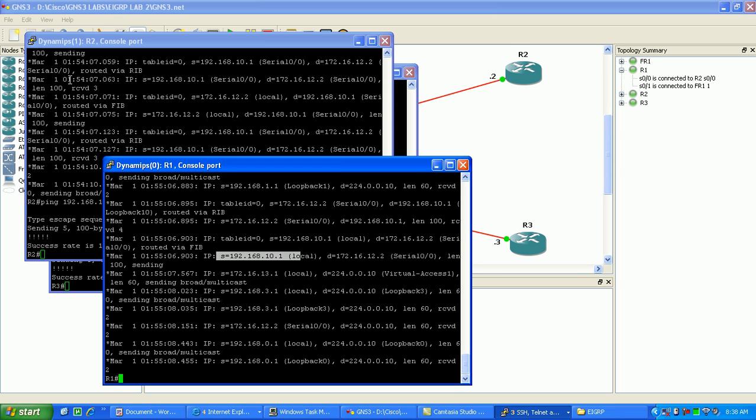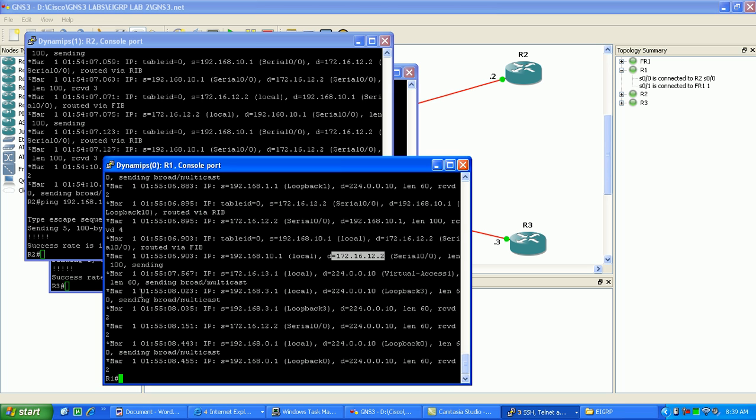It's going to the 10 network here, 192.168.10.1. Its destination is 12.2, and it knows how to get to that through the serial 0.0 interface.